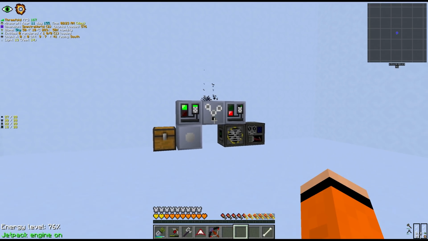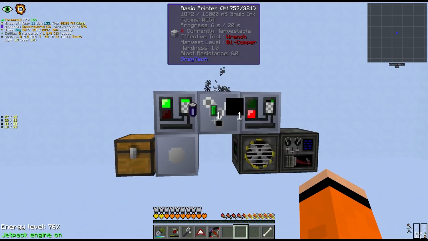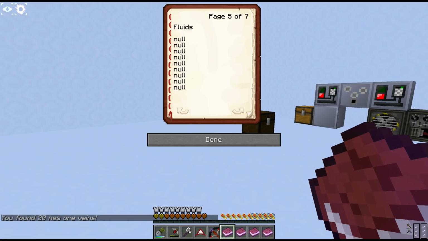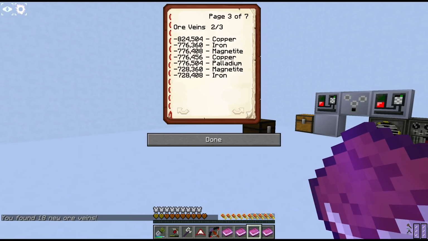We should have really upgraded those from LV, while we were on the topic of upgrades. Okay, the initial scans of the area reveal for us null. Null fluids. Lots of ores though. Oh, we did get our palladium ore.